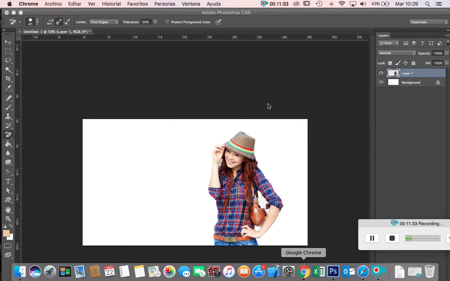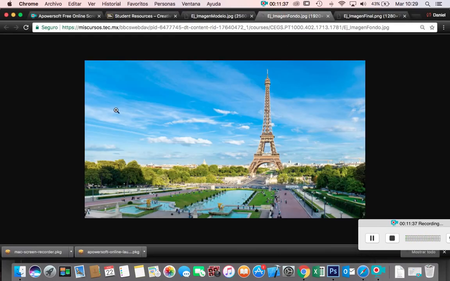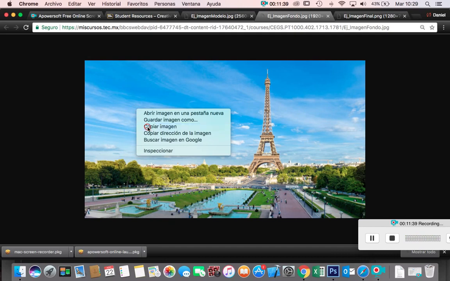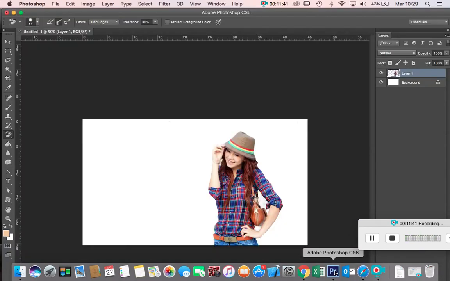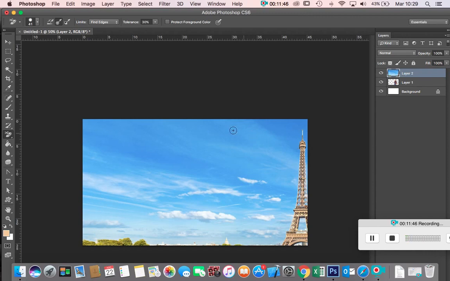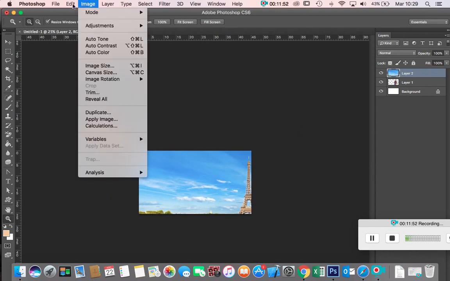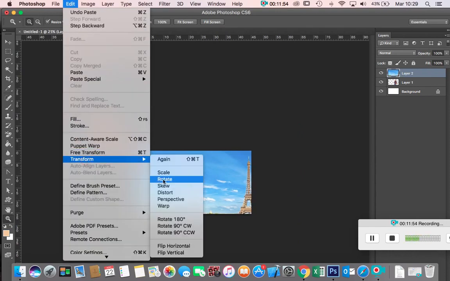The background, you will find it over here, and again, left click, go over here, Command B, OK, and then you want to go zooming out, and then you go to edit, transform, scale.